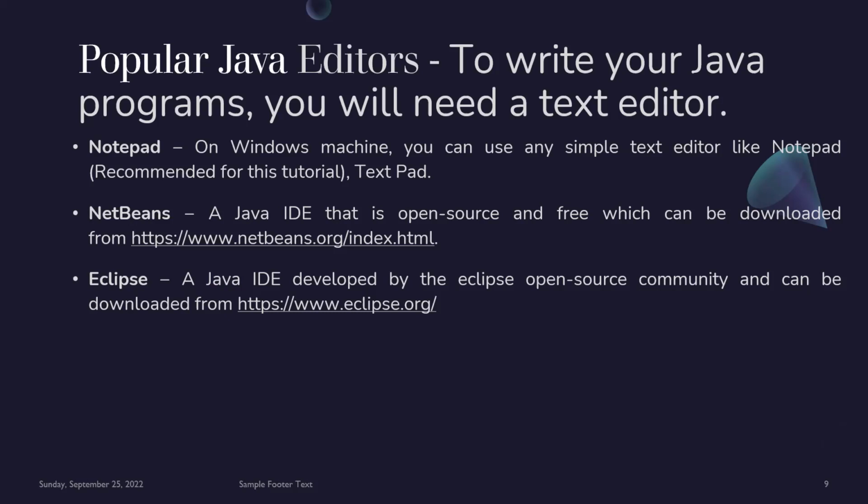Eclipse is a Java IDE developed by the Eclipse open source community and can be downloaded from this particular URL, guys. The most used Java IDE in companies is Eclipse. More than 90% of the time you will find the Eclipse IDE being used in company projects, guys. So you can download Eclipse from this URL, install it, and start practicing your Java programs.